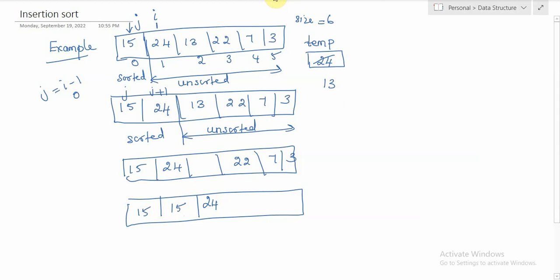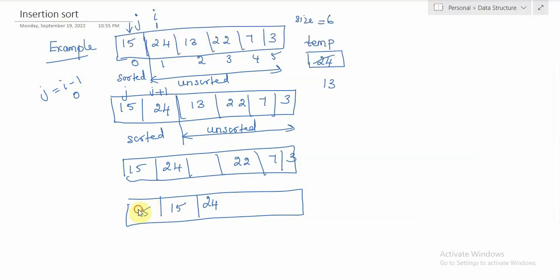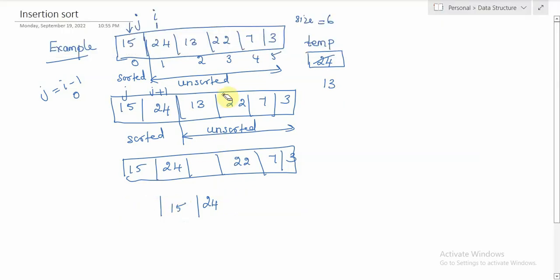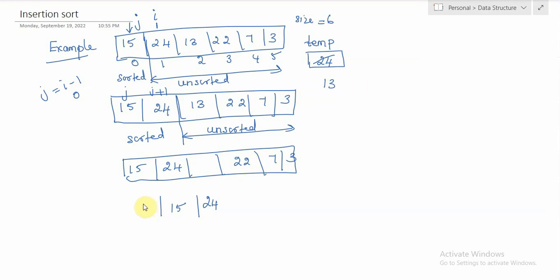Once we reach the 0th index place, we can place the temp value there. The temp value is 13, so I will put 13 in this place.